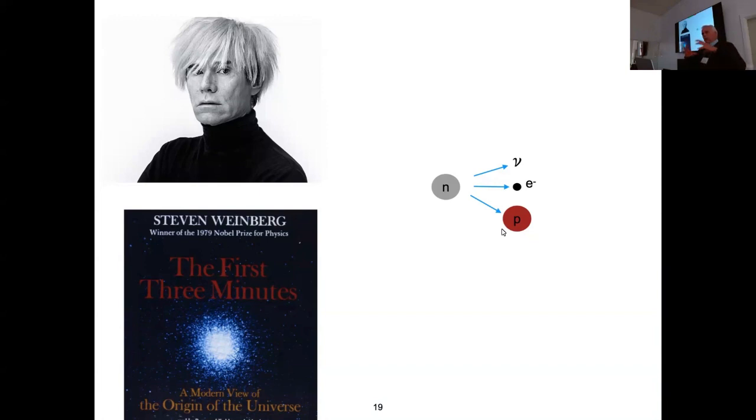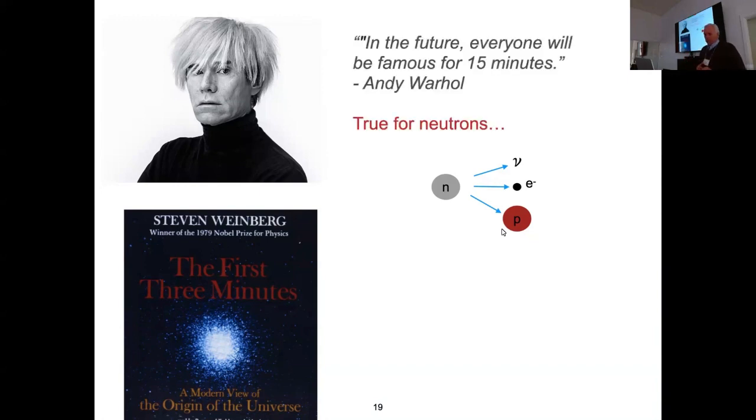So in the early universe, the nuclear reactions face two problems. The universe is expanding very quickly, and it's cooling faster than these reactions can go very far. And the second thing is it's losing its neutrons, which are necessary to form deuterium. And so the way to remember that in the future, Andy Warhol will be famous. Everybody will be famous for 15 minutes. And that's really true of neutrons, okay? Because they're over with in 15 minutes, okay?